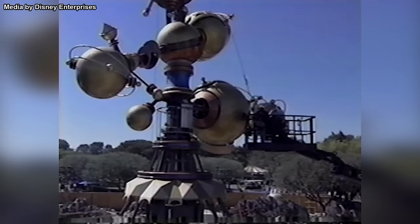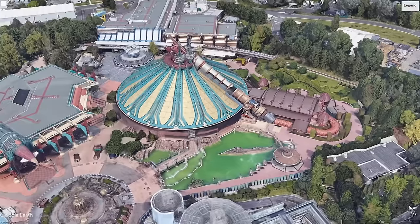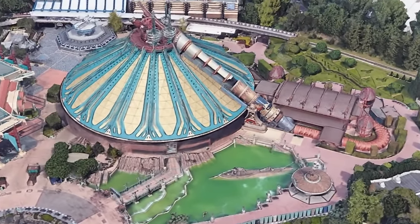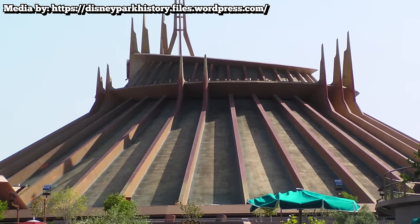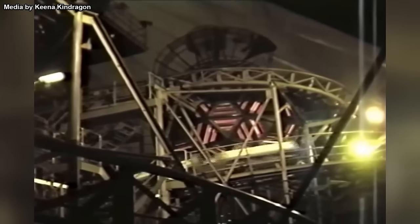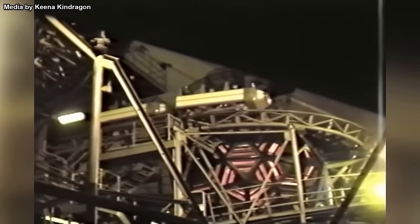The soundtrack was a perfect fit for the attraction, and park fans still praise it today. With the soundtrack in place, Space Mountain was given a new burst of flavor. On the downside, it was soon given a new paint job in 1997. The idea was to give it a similar paint scheme to Paris' Discoveryland, but instead of an interesting steampunk design like the one in Paris, the one in California got an ugly brownish color scheme that was more outhouse than outer space. Nevertheless, guests still loved the ride itself, and it continued to operate unchanged for the next few years.